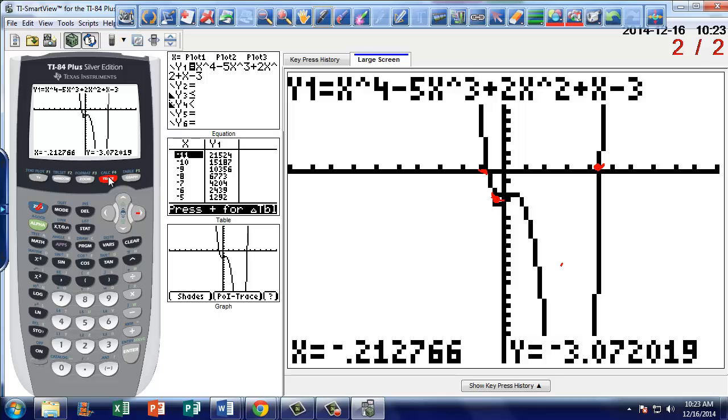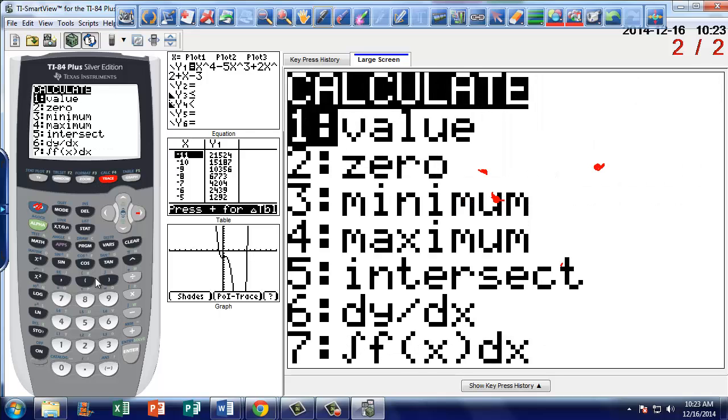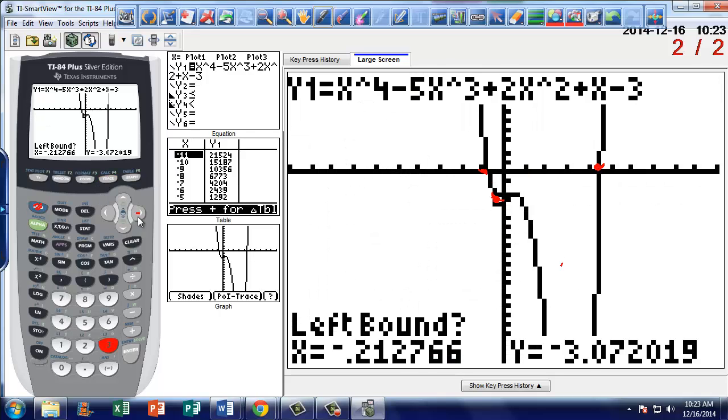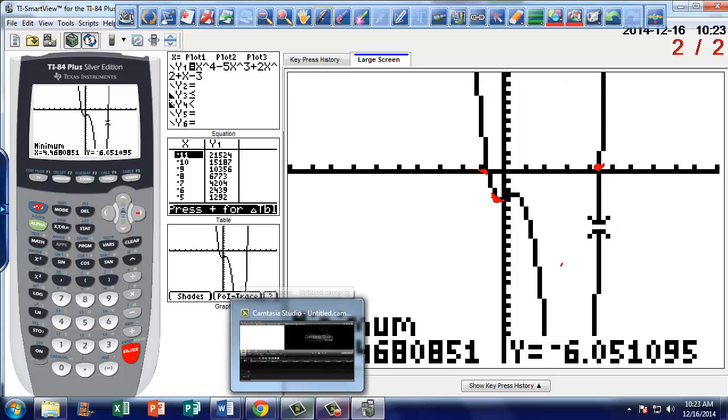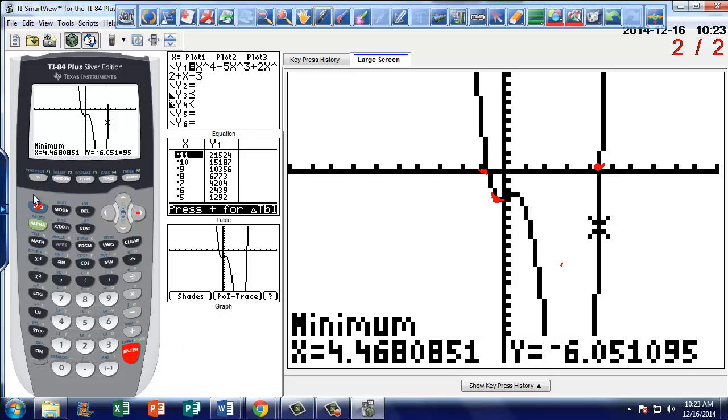Let's do it again and find our other local minimum. Go ahead to number 3. We're going to go to the left of that point. That's good. Enter. Then we're going to go to the right of it. There we go. Hit enter. And we get, oops, I didn't guess. 4 point, is this right? Minimum, what did it say? 4.4. And no, I don't think that's right. Hold on, let's do it again.